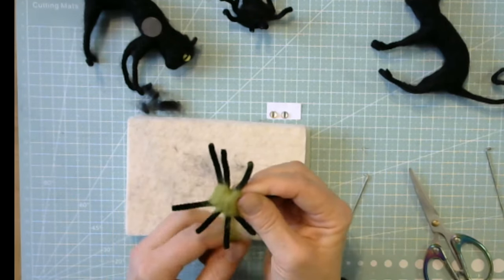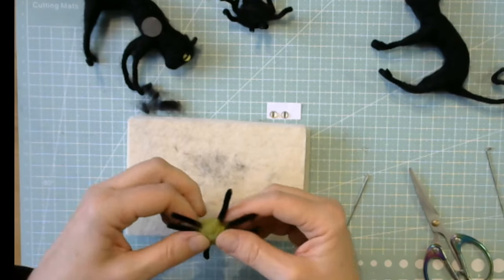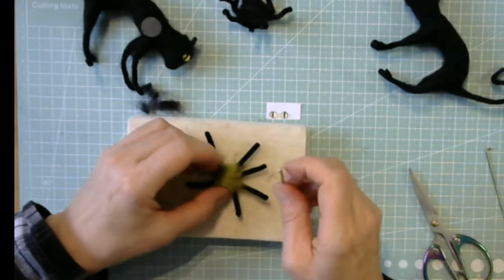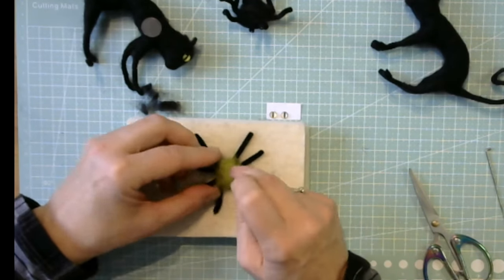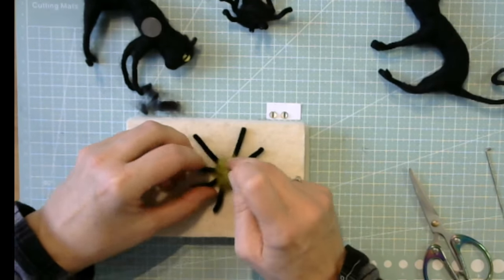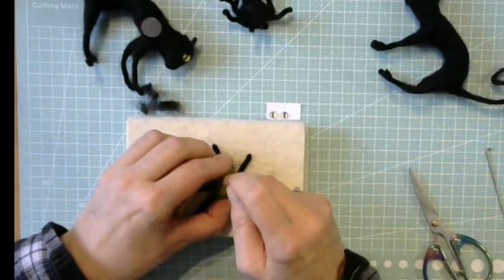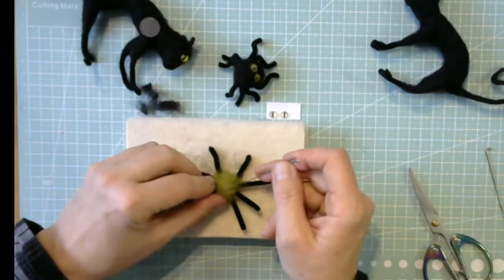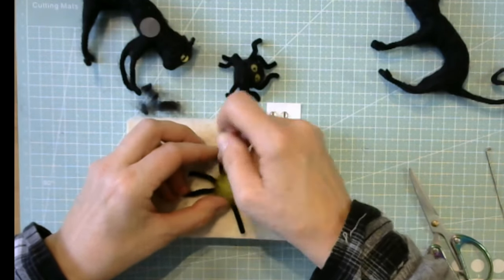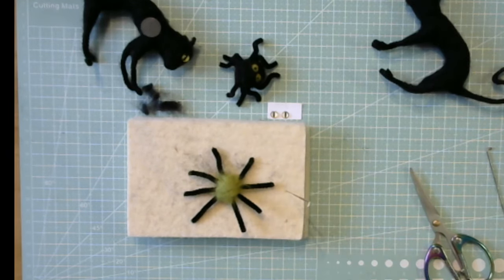Now you can make the spider as skinny or as big as you want to. I think what makes the spider is when you bend the legs into this very distinct shape here. That to me makes the spider. At the moment it looks like a star, maybe like a starfish. I don't know, does it look like a star to you?